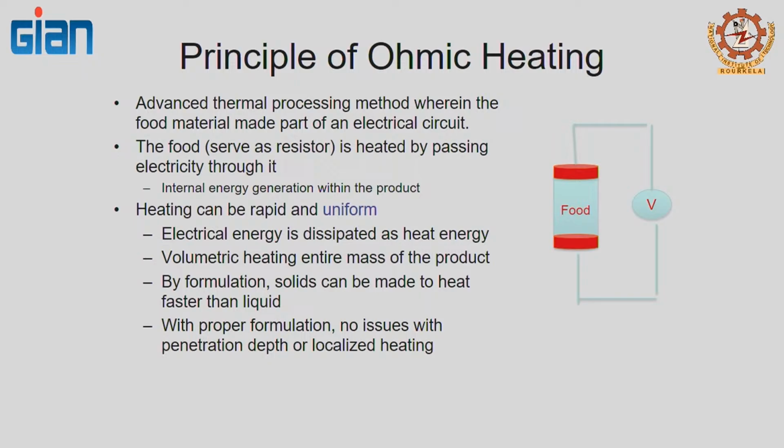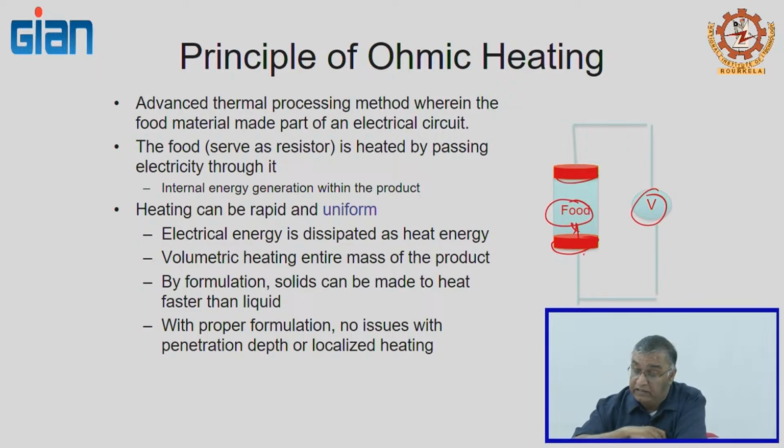Most of you probably use a water heater at home. You take an electrical resistance heater, put it in a bucket with water, and heat the water with the heater. The same concept is applicable in the case of ohmic heating. Essentially you have two electrodes with the food in between, and you apply a certain voltage. Then the current passes through the food. The food acts as a resistor, so you are able to heat the food rapidly.